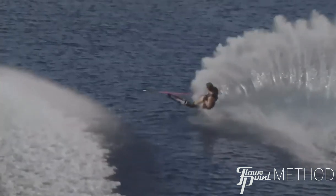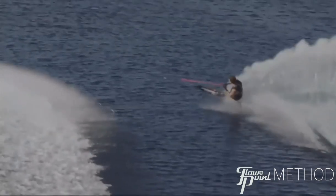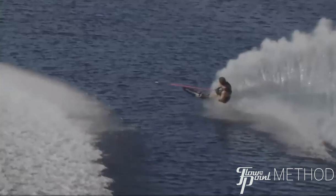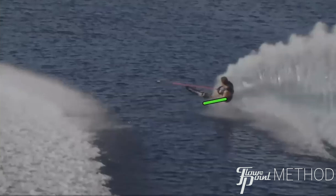But what Freddie is one of the best at is he kind of hunches forward right here, allows his leg, his hips to drop back to really let the ski tip come up. We always thought that was bad, but what it inherently does is allow him to continually drive the tail of the ski into the water through the finish, while keeping his mass essentially. So you've got his back foot, I'm going to draw it if I can, back foot here to his hips, but his hips to his shoulders is forward. So essentially his center mass is still somewhere right here. Does that make sense? By jackknifing his body, he's able to not only dig the tail of the ski in, but then he consequently brings his shoulders forward to keep his mass moving through the finish of the turn.